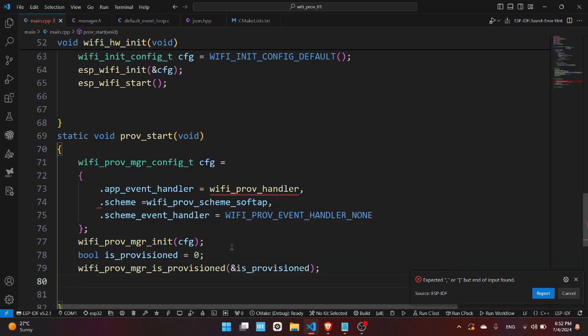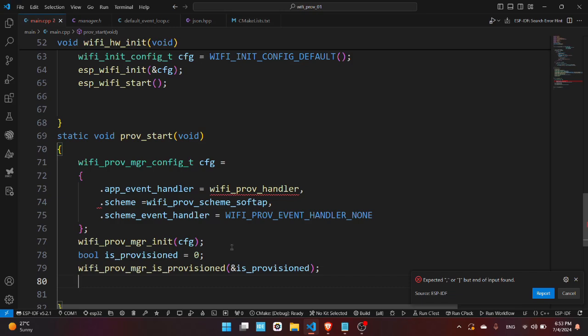Now there's another problem. What if I give the wrong password? I'll have to delete the data from the NVS flash and give it again. This is how the provisioning works. Once it receives the credentials, regardless of whether they are correct or not, the provisioning service will end. And we don't want to do that. We want to keep the provisioning service running until we receive the correct data.